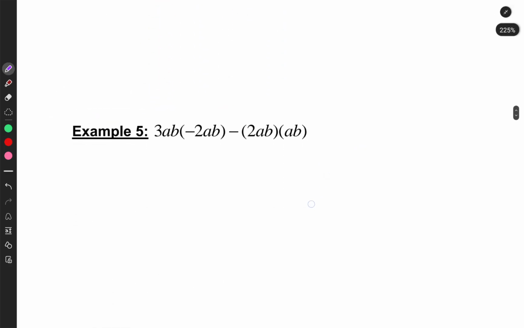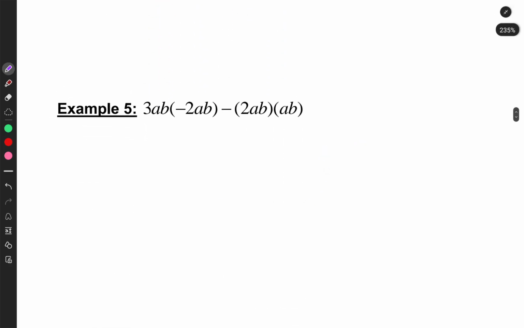Yep. Okay, let's go to the last example. BODMAS again. I know that outside it's a positive since there's no sign. Look at this now. I'm going to say this positive times that negative. This positive times the negative has to give me what? Negative. Good. Now, I'm going to say 3 times 2. 3 times 2 gives me 6, right? And then here I have a times a.